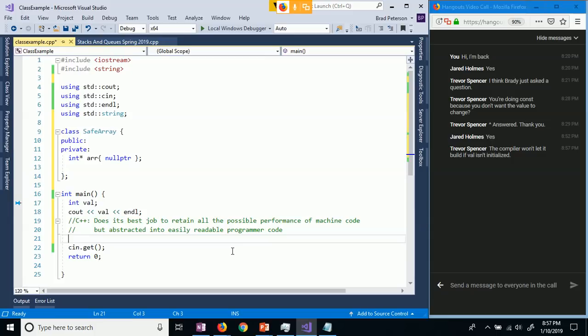Have any of you coded in assembly yet? Some of you have, most of you haven't. It's very low level. You are right at the machine level itself. You are giving the exact instructions to the CPU. Because you have the exact instructions, there's no abstraction between you and the CPU. You can tell it exactly what you want it to do. Because of that, you have full control over its performance.